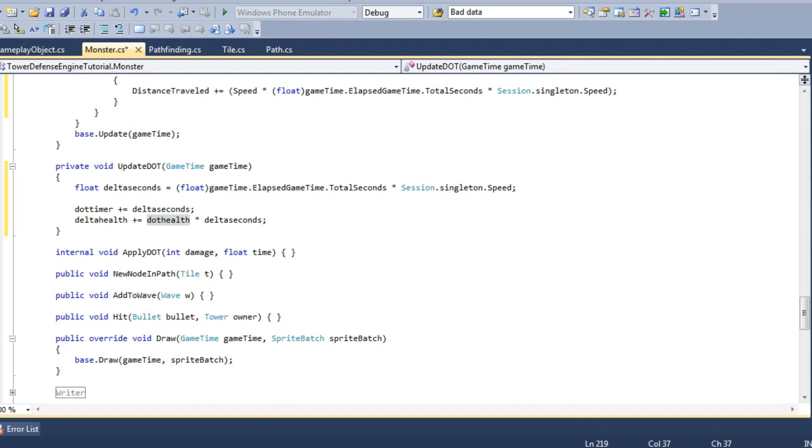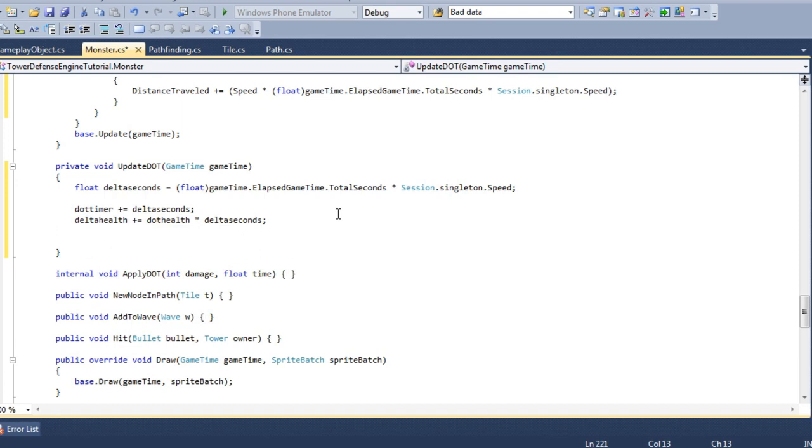So that's why we need to wait until delta health is 1.0 or higher in order to take our damage, take our health away. So that is why we multiply delta health by delta seconds. Okay.